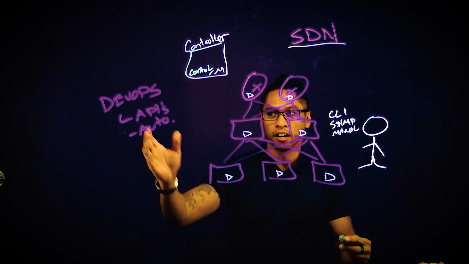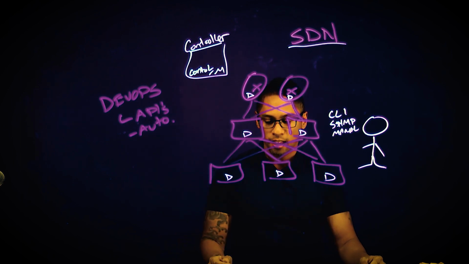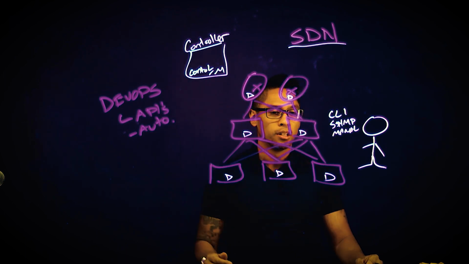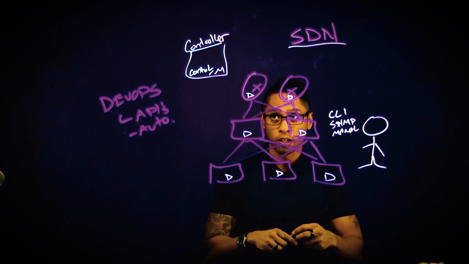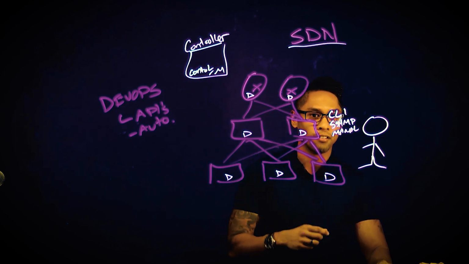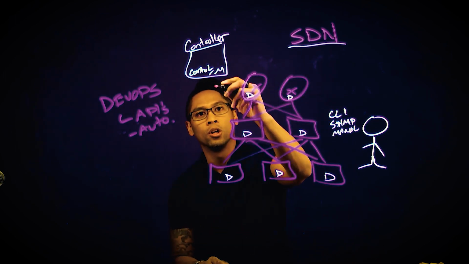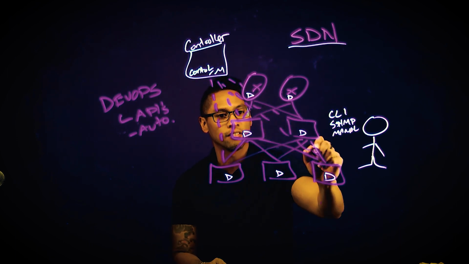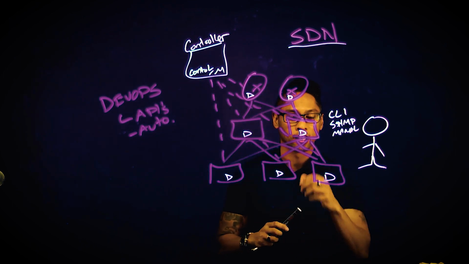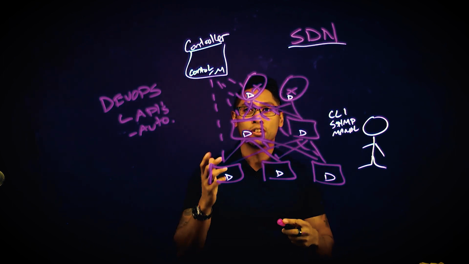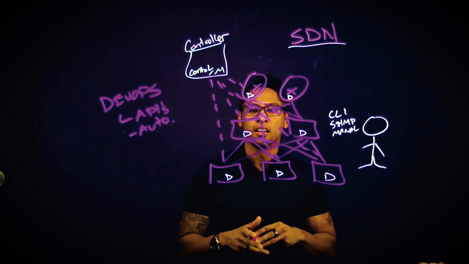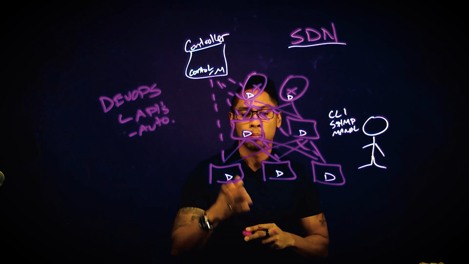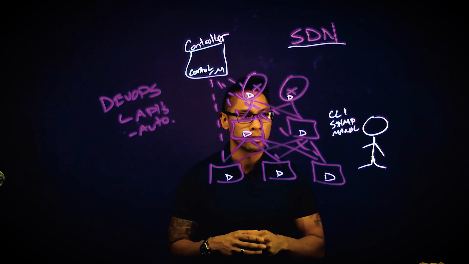So if our network administrator has those same network requirements, they now just have one singular place to do an API call, one singular place to do an automation script, and what they do is configure a policy now instead of individual configuration, and the controller reaches out and pushes that policy, pushes that configuration down to all the devices that it controls. So for those of you, as an example, that are familiar with SD-WAN, this would be your cloud controller that sits up in the cloud. And then it pushes down policy down to all the routers that it controls.